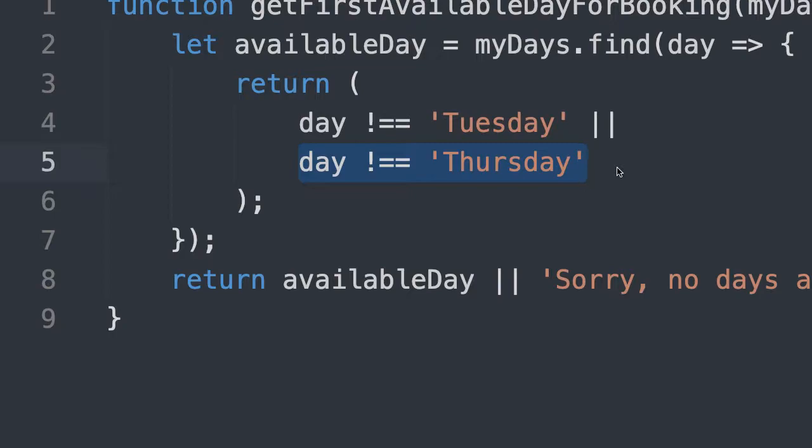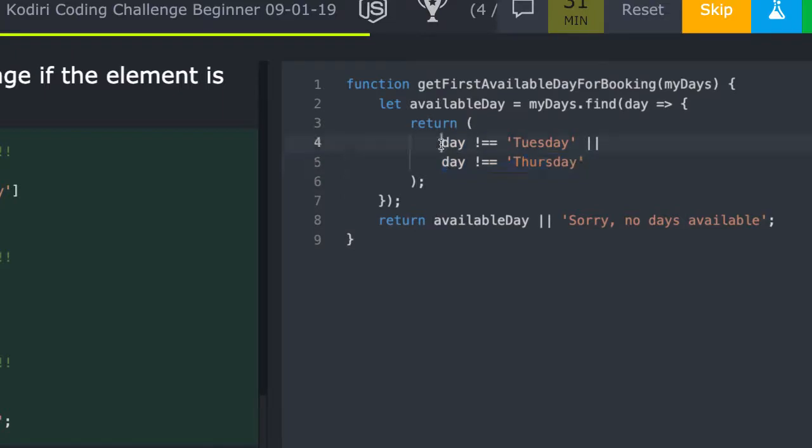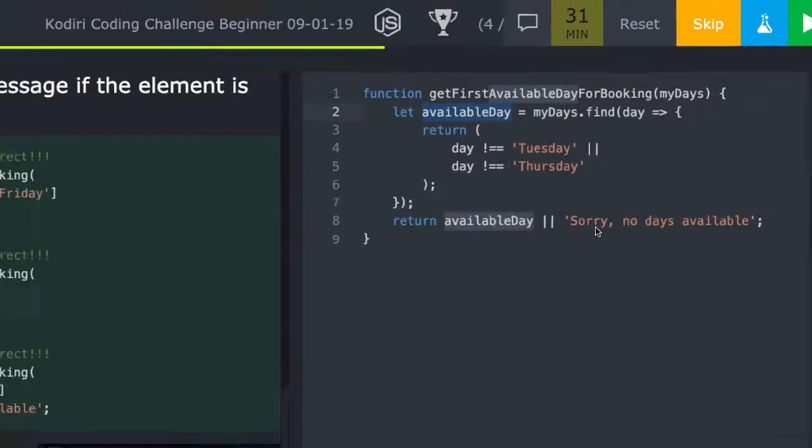If I have two pockets, in one pocket I have no coins, and in the other pocket I have 2 coins, how much money do I have? It's an or. My money is what I have here, or what I have there, right? So what's the result of comparing falsy or truthy? Truthy. Correct. So that's not correct, because if we have a Tuesday, it will be considered as truthy, so the available day will be Tuesday.